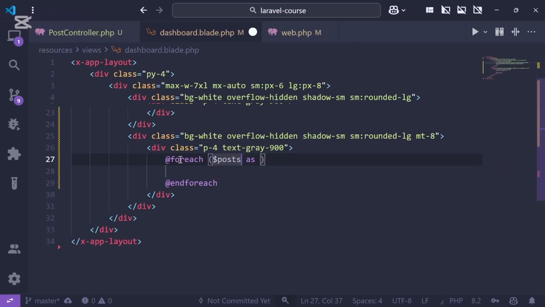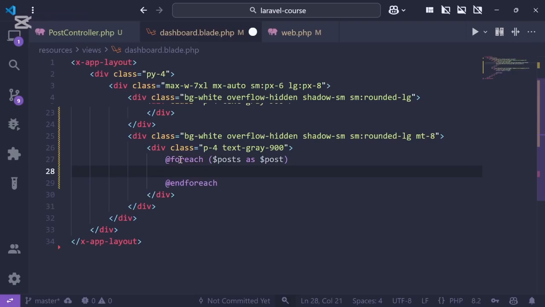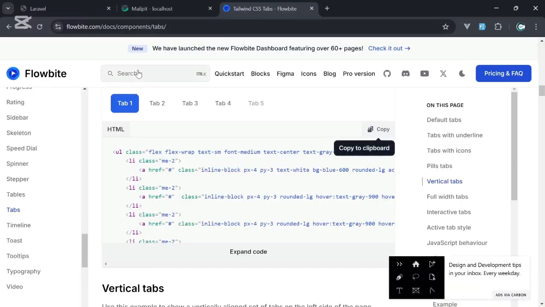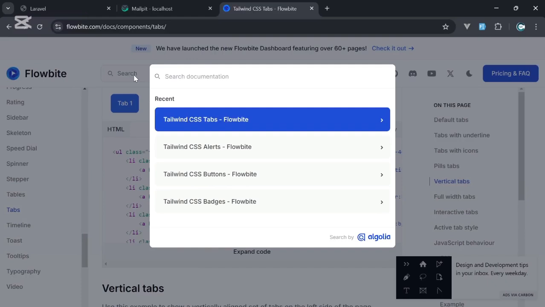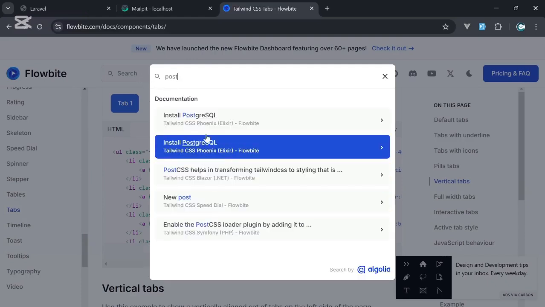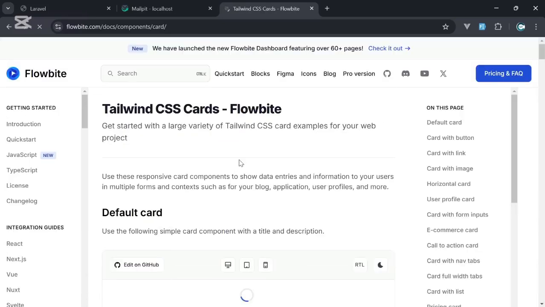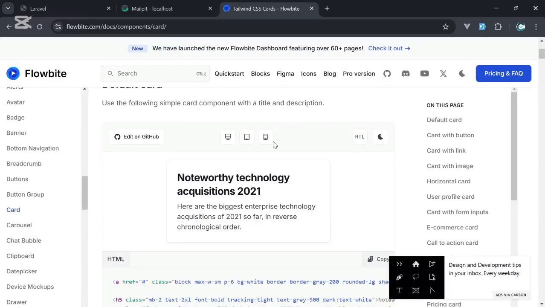Posts, post as post, and we need now some sort of template to output the post information. Let's go into Flowbite and find a post. Is there something like this? New post. Okay, let's search for card. Maybe there will be something similar to posts inside card section.